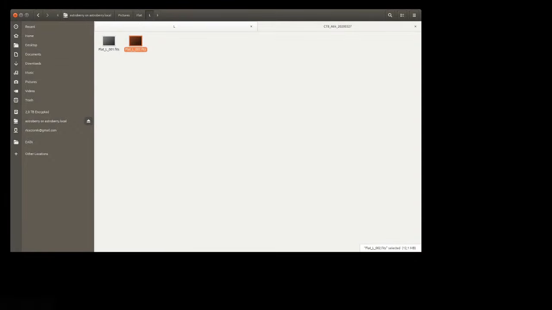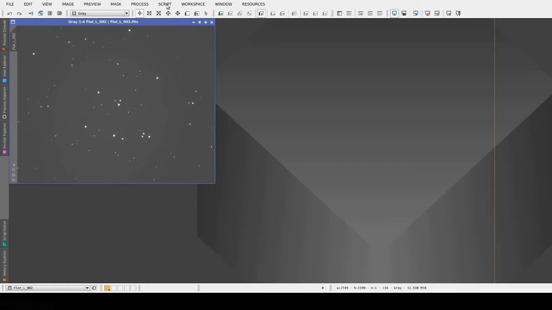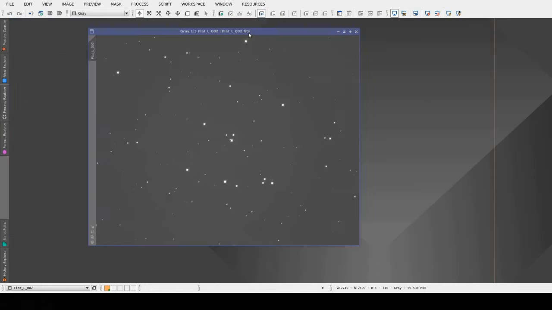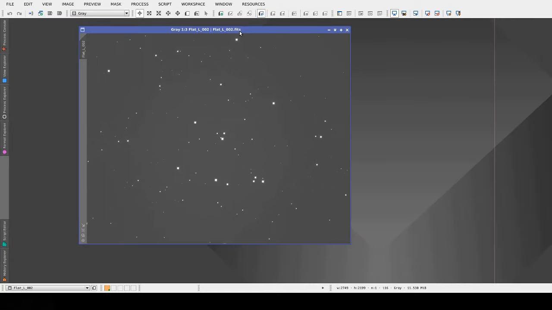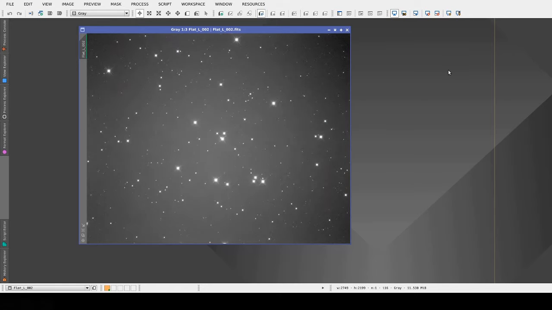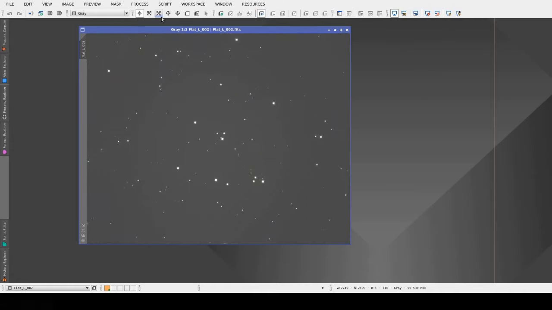Let's open it in PixInsight, and here we go. As you see, I'm on a really bad sky, but don't worry, you can easily find the way to correct it. The easiest way to correct it, and that's gonna be the last thing that I'm gonna show you, in PixInsight, you can do the automatic background extractor, and it's not calibrated, right?